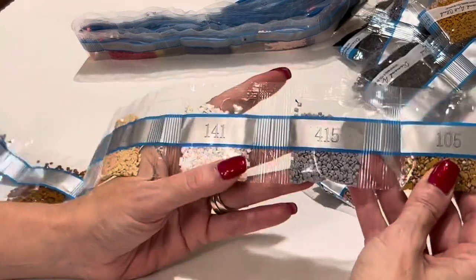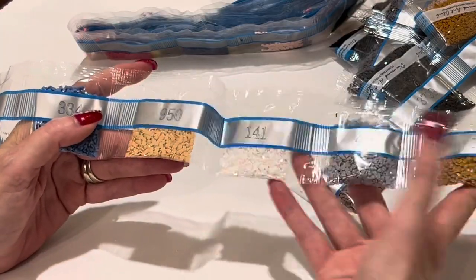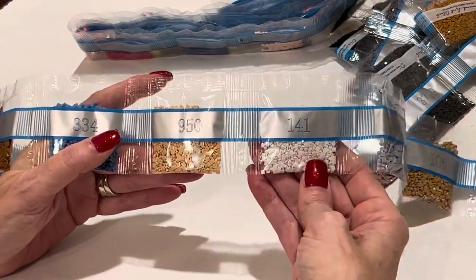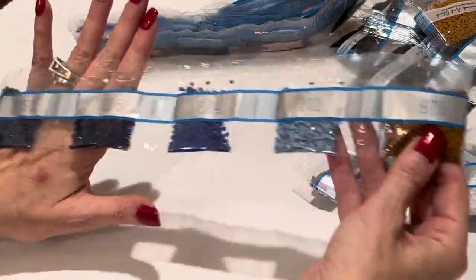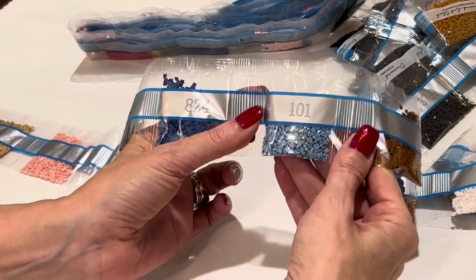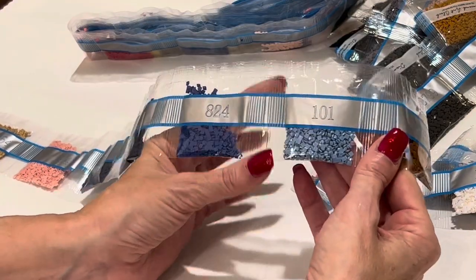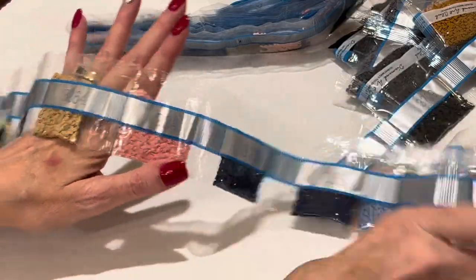All right. So here's another AB, 141. So you got 105, you got 141. There's another AB with that coating on it. Some more of your colors here. Here's another AB. It's a blue 101. I'm hoping some of that goes in that horse's beautiful eyes. Beautiful blues, lots of blues in there.